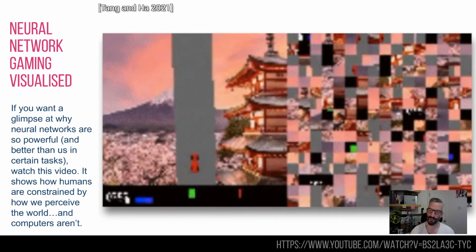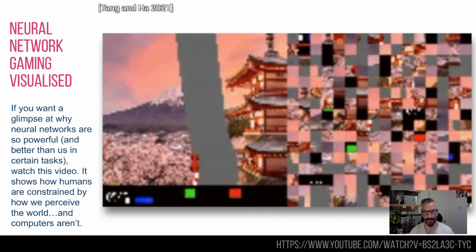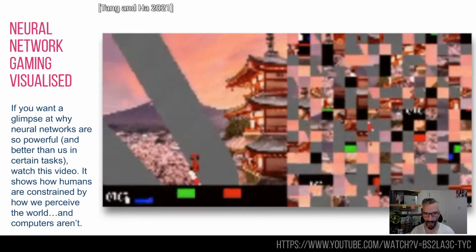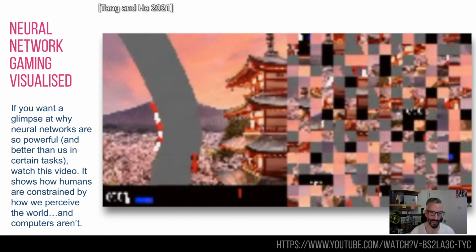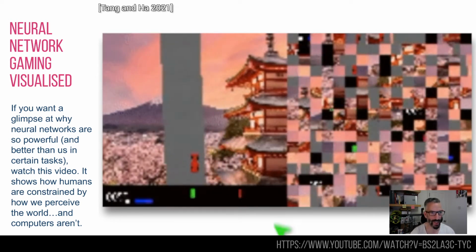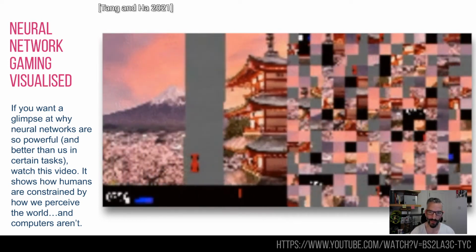And you're thinking, well, that's obviously it learns like us. It just kind of knows that the bat must go left and right and bounce the ball around. So what this is showing you here is it doesn't really work like that, and they're way, way ahead of us in certain things, because we like spatial form. As you can see on the left-hand side, there's a car driving through a track. Now, if you took each, I don't know, 8 pixel square of that and jumbled it all up, that's actually just being represented on the right-hand side.